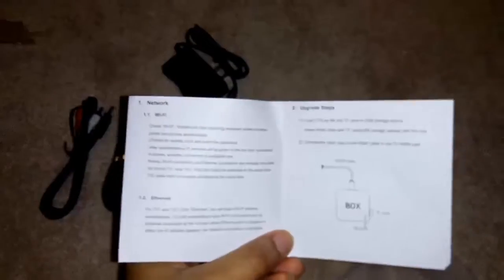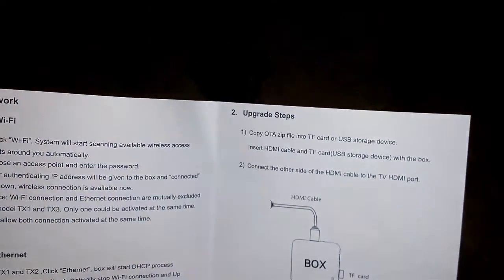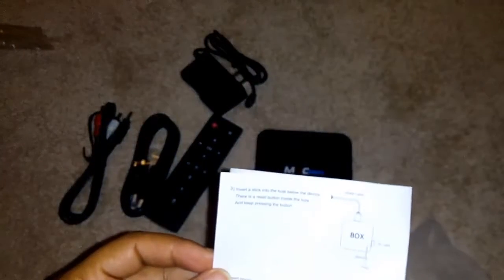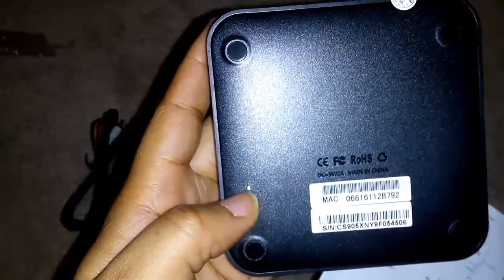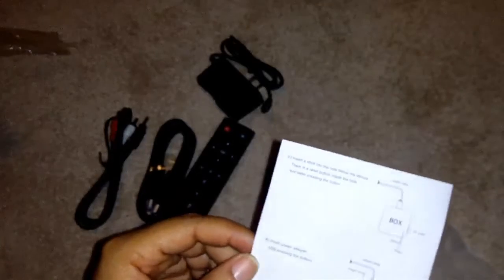So the information in the manual is very basic, as with every Android box. How to set up your Wi-Fi, how to connect it with the internet, and how to get your upgrade if you want to upgrade from Android 6.0 to a newer Android system if it comes out. So this is how to connect, and also if you want to reset, there's the reset. Here it is, right here. You can see this tiny hole just above. Yeah, that's the reset hole. So that's how you reset things on here.